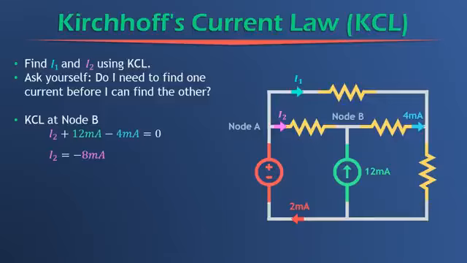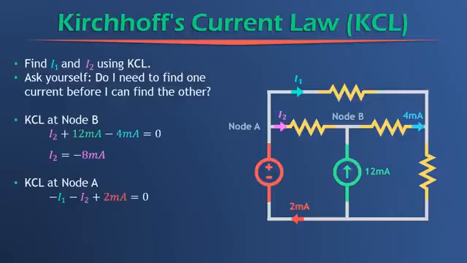So now let's move on to node A over here. So what's the KCL equation at node A? Well, here it is, and we'll talk about that. So we have a negative I1 coming out of the node. Because it's exiting, it's a negative I1. And you have I2 also exiting the node. And then we have a positive 2 milliamps coming up from the bottom here into the node A. So we have a negative I1 minus an I2 plus 2 milliamps and set that equal to 0.